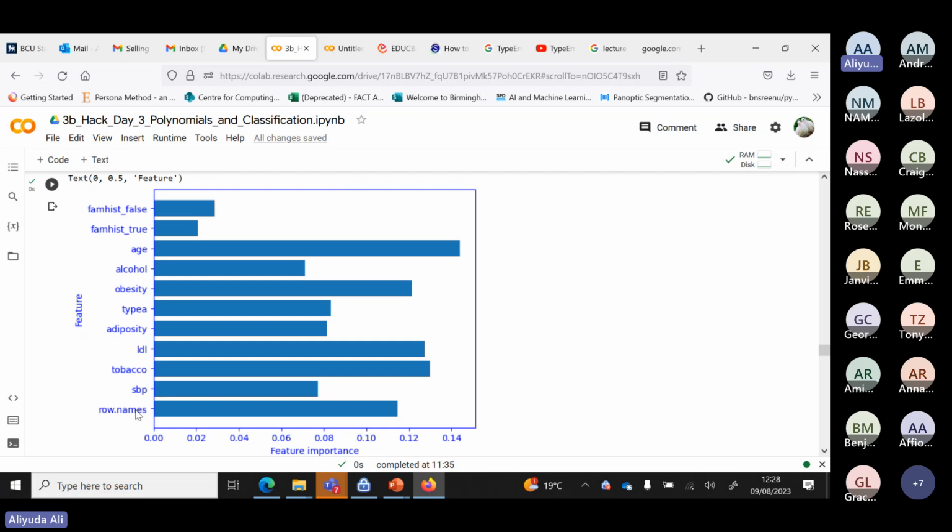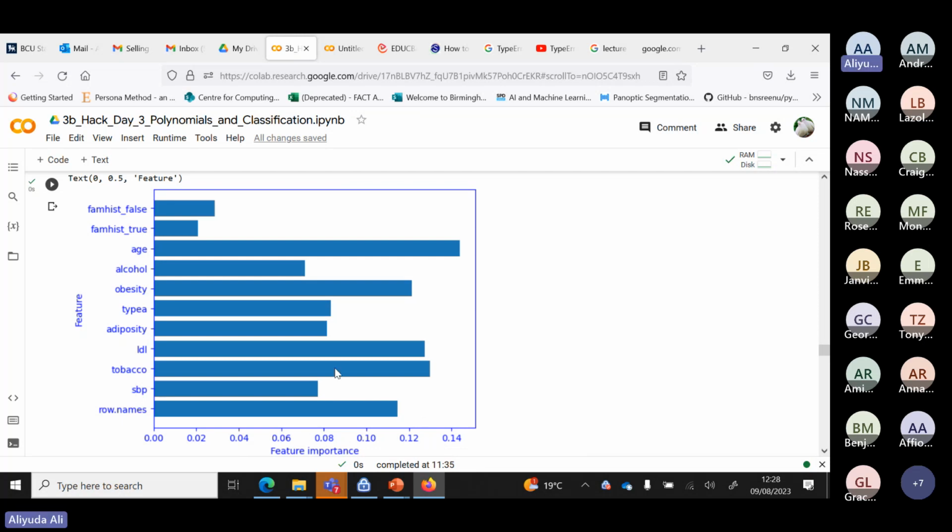So on the y-axis we have the features, and on the x-axis we have values telling us the influence of each feature on the model prediction.